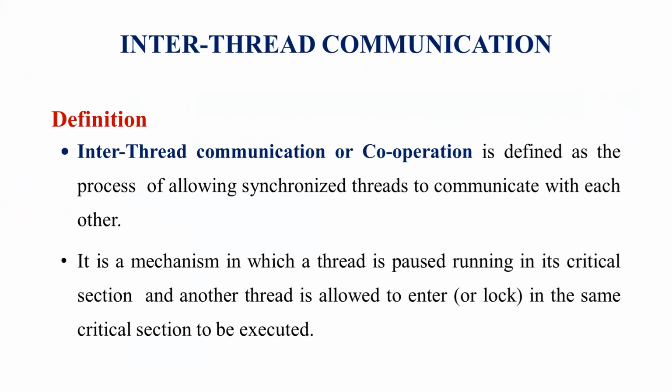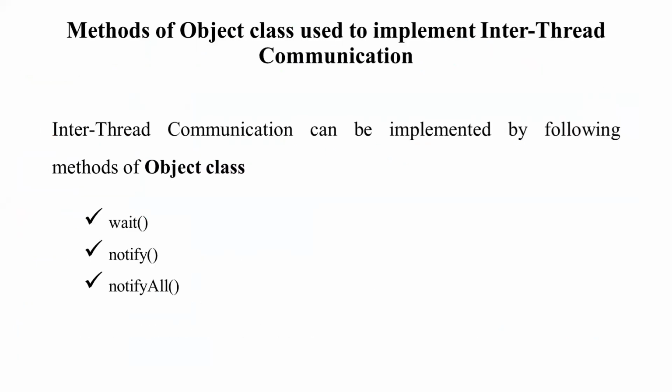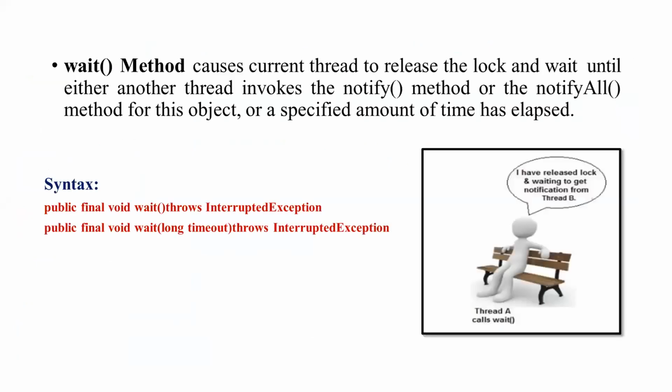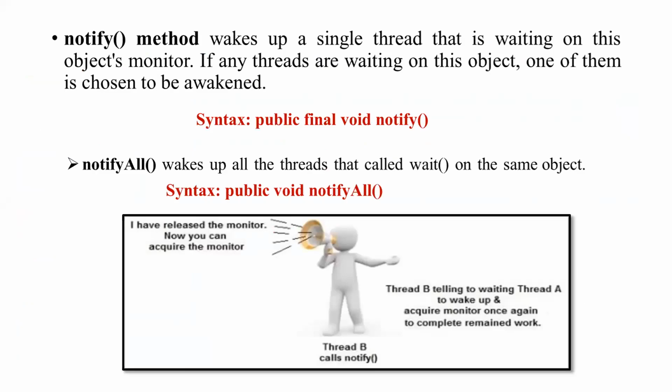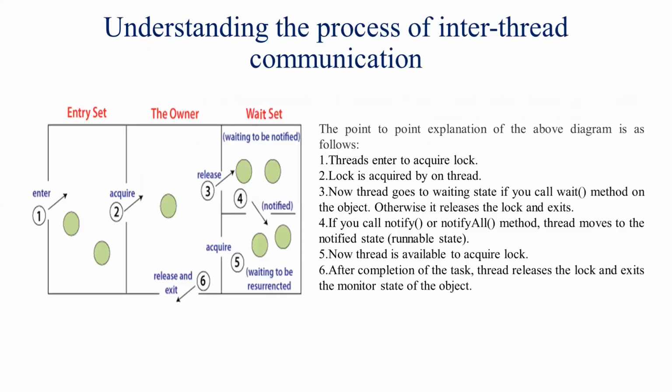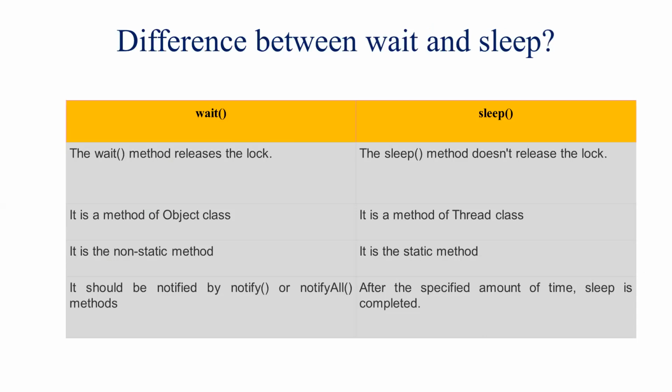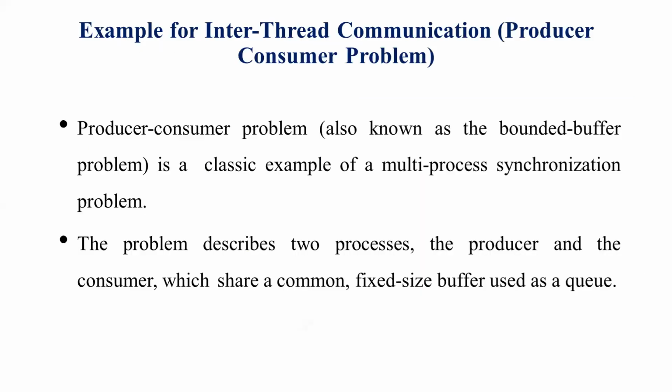It will have a mechanism of an understanding relationship. If one is there, another will be waiting. In that relationship, wait, notify and notifyAll are used. The wait and notify methods have an entry set. The relationship is that I'm waiting here, you are supposed to send, and the process of communication is done with the wait and notify methods.